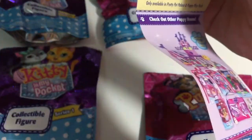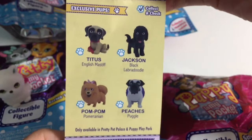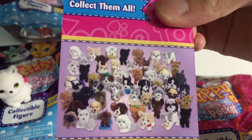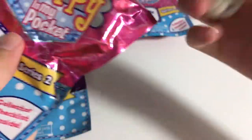Oops, sorry, kitty cat. And we also got exclusive pups. Awesome. And here's a last look at those puppies. And yeah, let's see what we get. Come on.